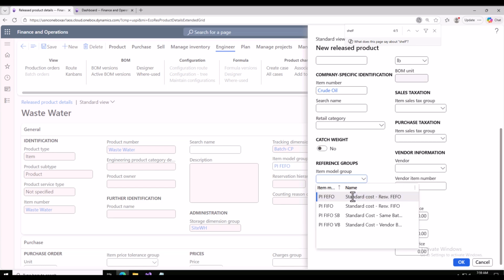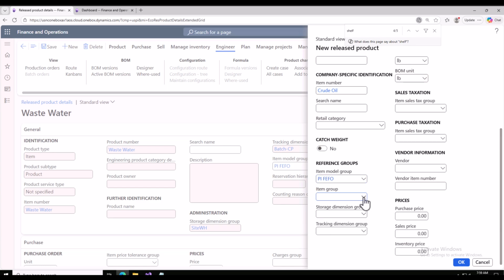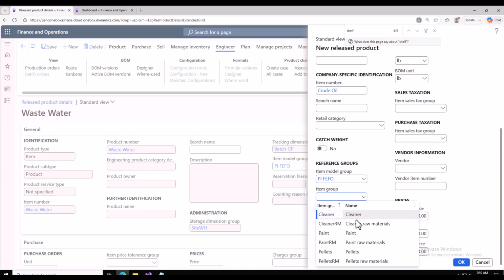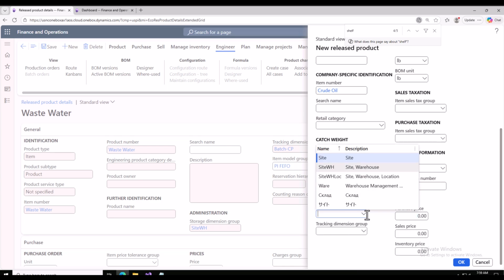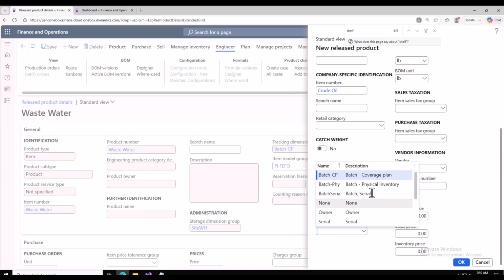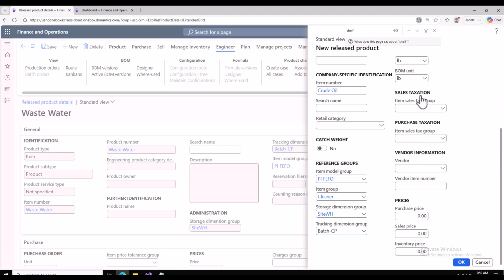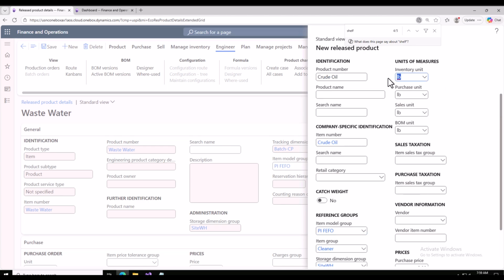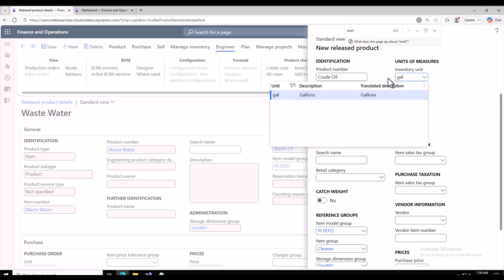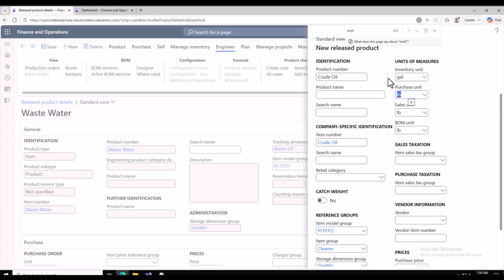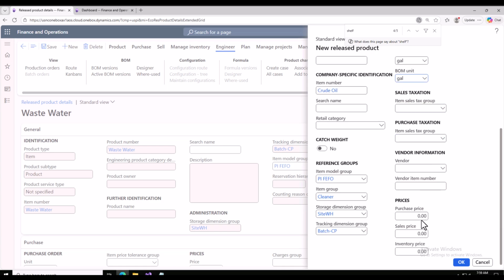Item group my cleaner, my site and warehouse, and here my tracking dimension group, that is my batch coverage plan, and my units will be in gallon, gallon, gallon, and gallon again. All right, and I will click OK.